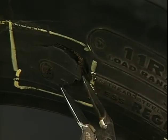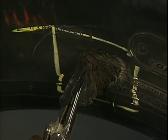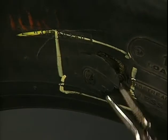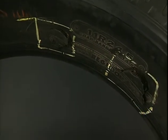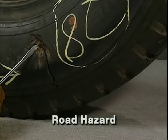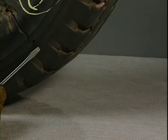The rough surface of the edge of the loose flap and the striations in the damaged edges indicate that these sidewalls were cut by a road hazard rather than damaged by impact. Because these cuts weren't repaired, air and water got inside, causing serious rusting to the cords, rendering this tire neither usable nor retreadable. A really large object, besides destroying the sidewall, can leave behind damage that gives us a pretty good idea of what probably happened.